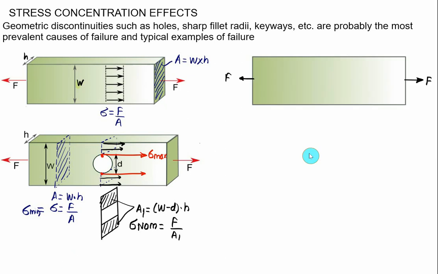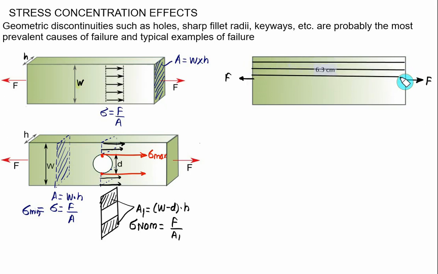What exactly is the stress concentration factor? That we can justify by using the fluid analogy. For this you have to consider a uniform cross-section pipe, and the streamlines are parallel to the direction of flow. So we will find here that the streamlines are exactly parallel to the direction of force. This is the representation of streamlines. Since there is no disturbance in the flow, the streamlines will be exactly parallel to the flow, and you will find there is no concentration of streamlines at any local point.